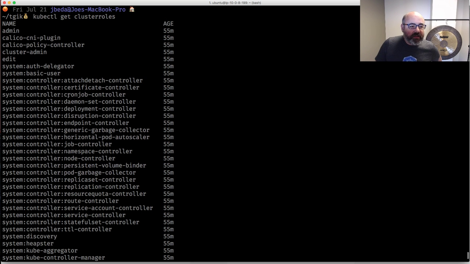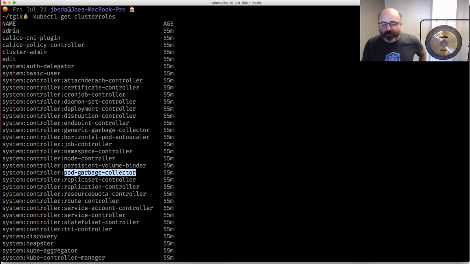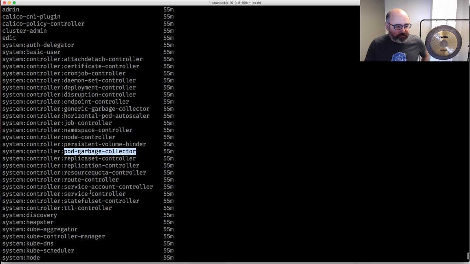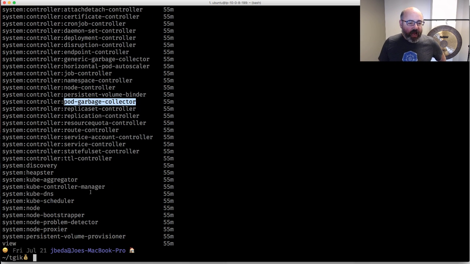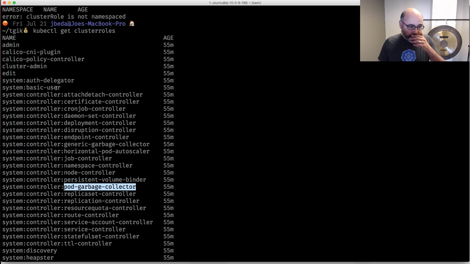And one of the interesting things here is that if you look at how Kubernetes works with controllers, there's a whole bunch of things that do things like, here's the piece of code that manages the deployment object. Well, it runs under its own role. Or here's the thing that knows how to run cron jobs or daemon sets, or even collecting pods after they've exited for a while and we want to clear them out of the system. So there are all of these standard stock roles that are part of the cluster. And one of these things is called cluster-admin.